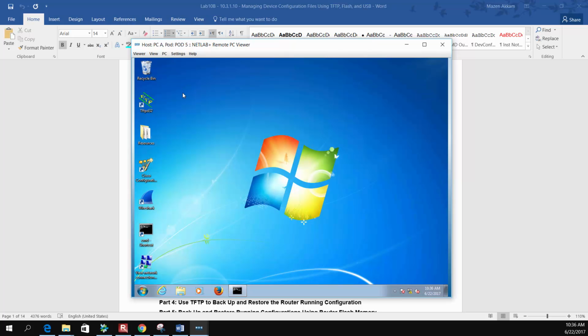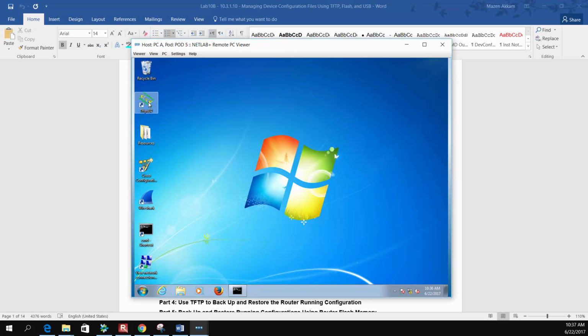For that, all you have to do is launch the TFTP application available on the desktop. If you don't have it on a PC, you can always download it from the internet and install it, but it should be available on all the PCs in the classrooms as well as in the virtual machines in NetLab, if you're doing the lab in NetLab like I'm doing right now.